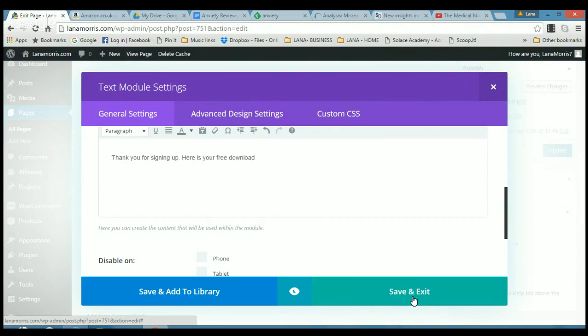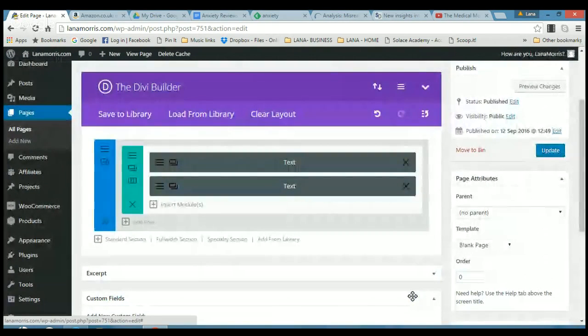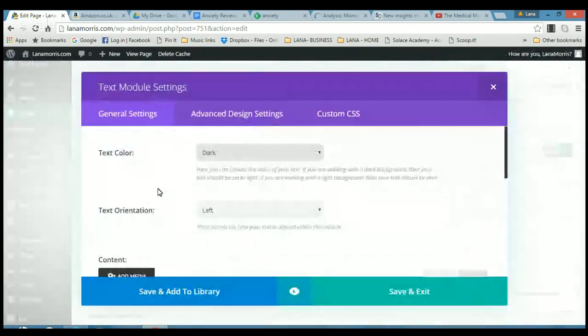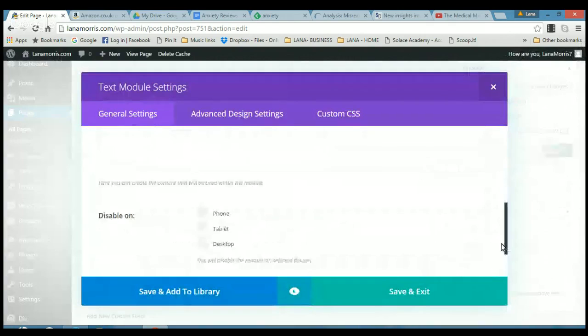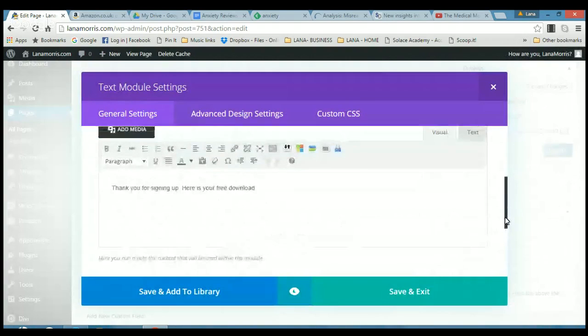Okay, and then what I normally do is, if you could go back there for me, please. And then what I would normally do is I would highlight it. And then I would put it in the middle of the page. And then I would bold it. And then I would make it a heading 2.